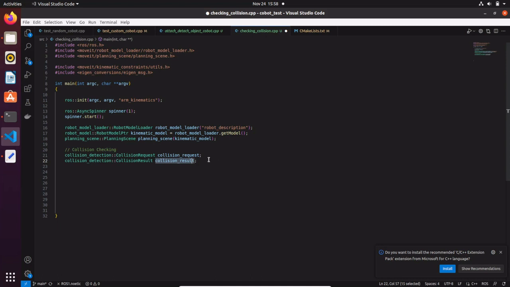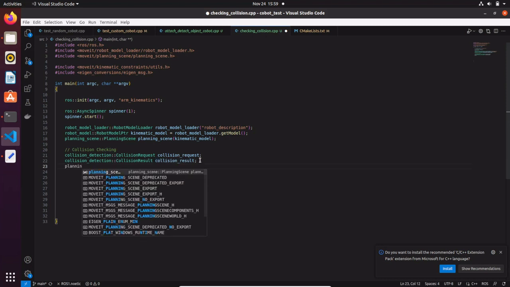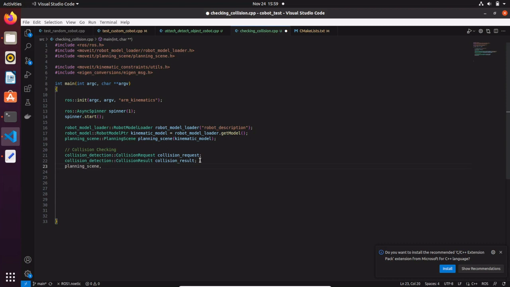And then after we have created these objects, we need to pass them to the planning scene check self collision. So planning scene, we are gonna use this class and this method, the self collision function, and we need to pass the request object and the result object.